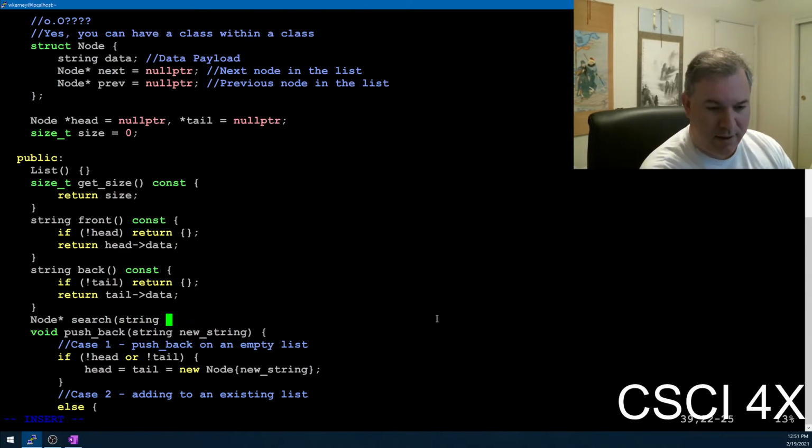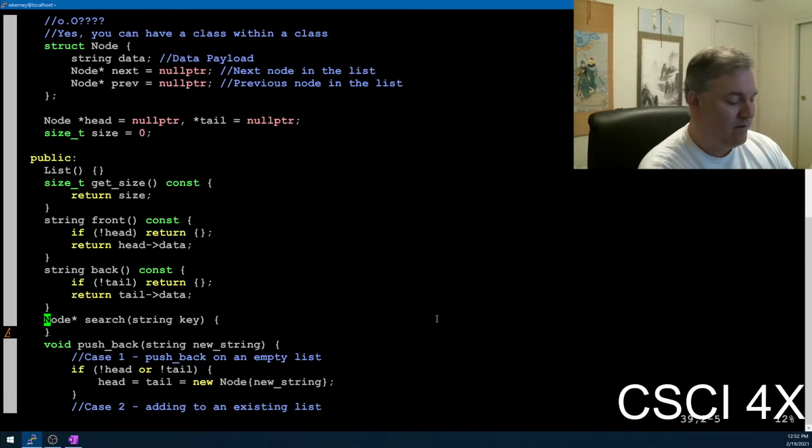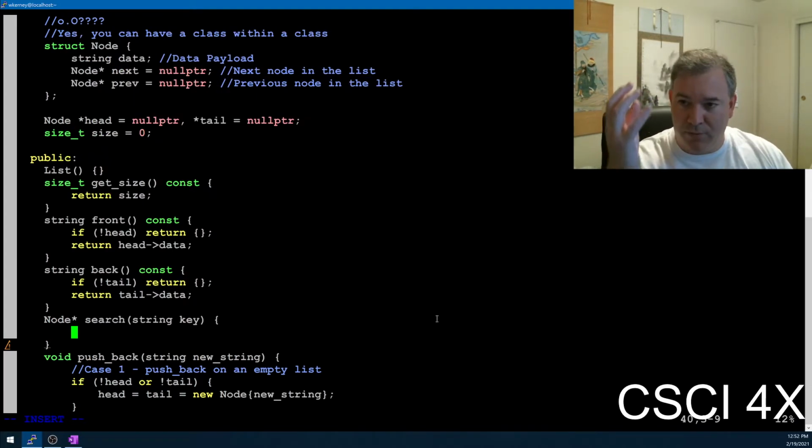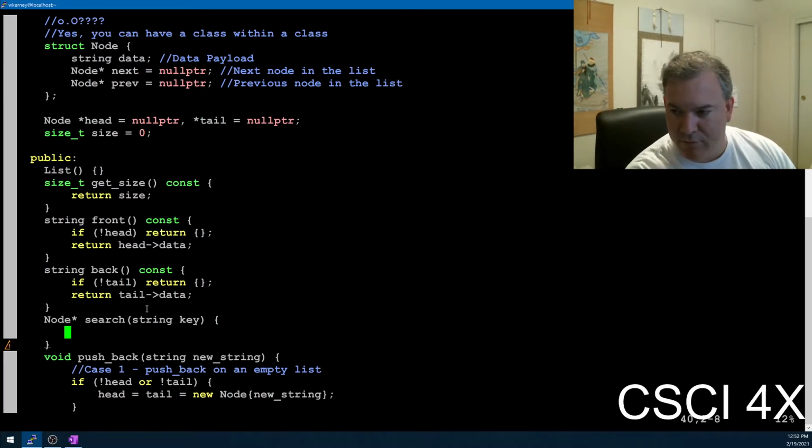And we are going to search for a string called key. I don't know. Hardest thing in computer science is variable names, right? So what we want to do is go through the linked list, trying to see if key appears anywhere within it, and if it does, we return a pointer to that node in the linked list. Okay. Oh, we can't do that, can we? Because node is private, right? Because that's proper design. That's a good way of doing this.